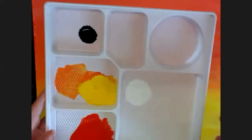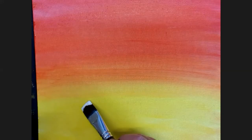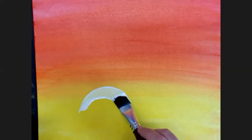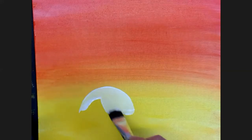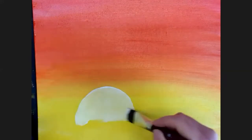So the next bit, we're painting a sun in there. Load some white on that brush. Okay, so I'm going to put my sun round there, I would say. It's going down, so there's still a bit of yellow behind my sun. I'm going to paint a semicircle there. That's where my sun is.